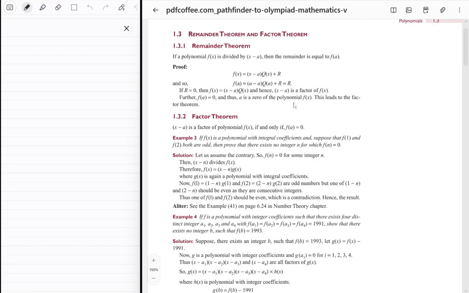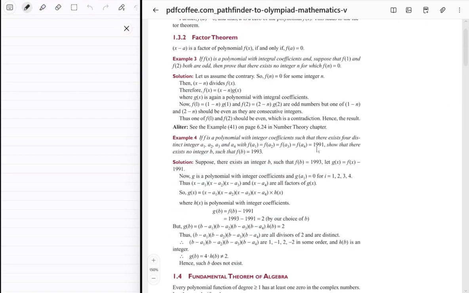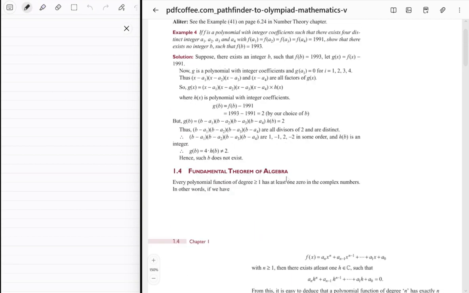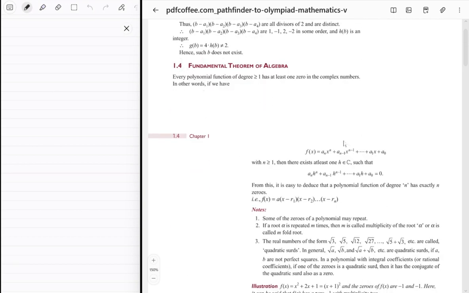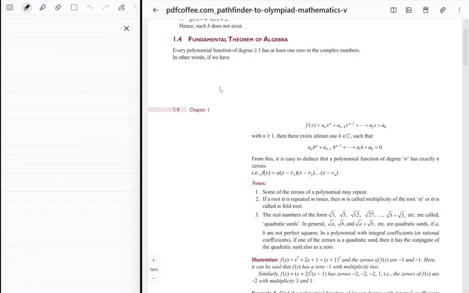Remainder theorem and factor theorem. Yeah, we know that. Keep on going. Fundamental theorem of algebra. So it says that every polynomial can be factored into linear factors which have zeros as complex numbers, right? And there will be exactly n factors if n is the degree of the polynomial, right? And repeated factors can also be there, right? So, I mean, among those n factors, there can also be some repeated factors. But yeah, that's what it actually says. Okay.